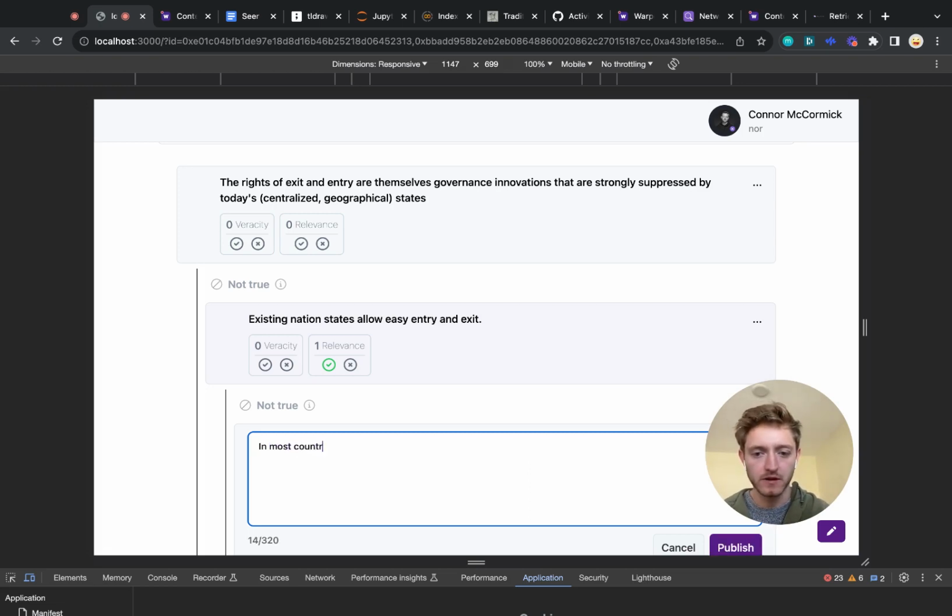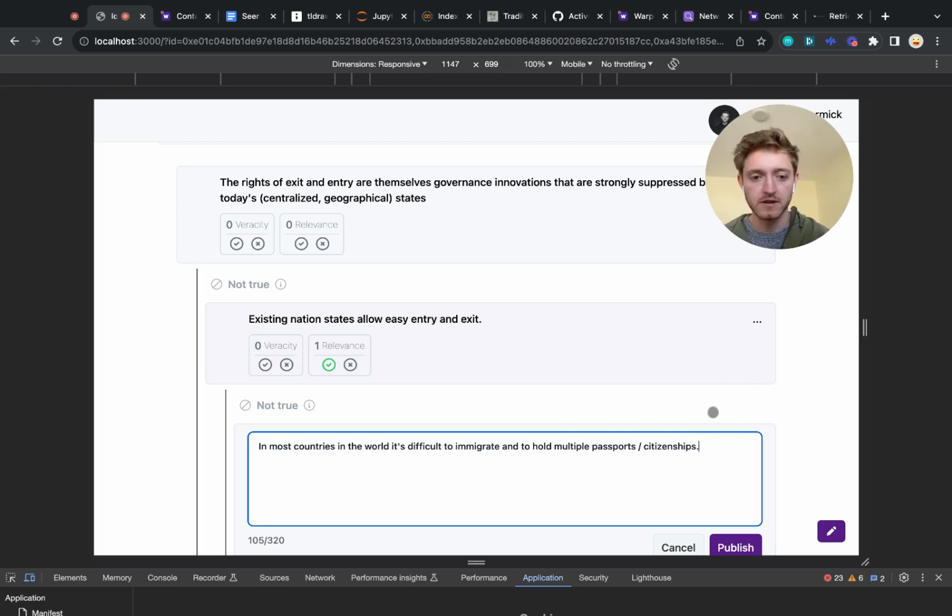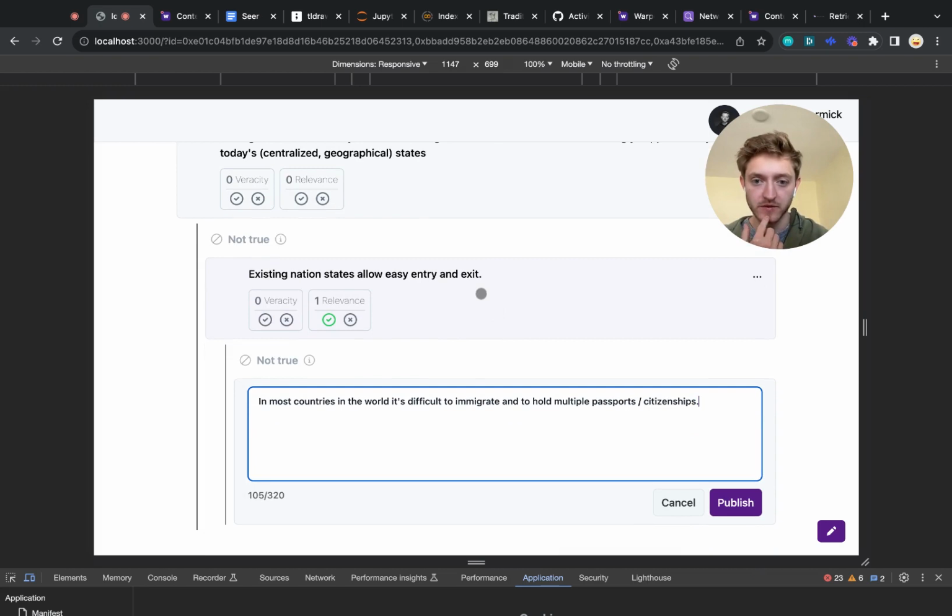In most countries in the world, it's difficult to immigrate and to hold multiple passports, citizenships. Is that rude? In the world, is this even true? So if this were true, obviously, this would be false.